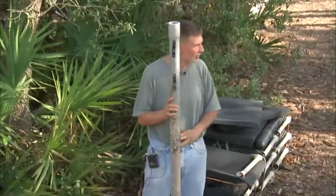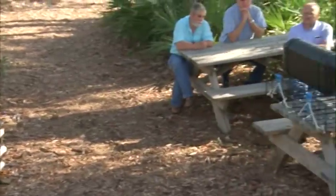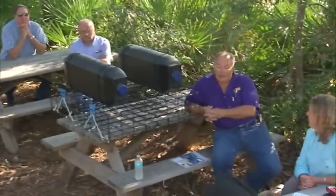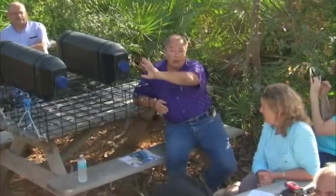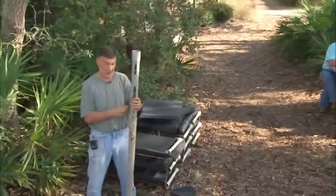We had this system deployed. You saw a picture of it. We had that system deployed in our old location when Katrina hit, and we lost very few bags. Now, granted, we had a rock breakwater right near us that took a lot of that current, but we had very good survival.